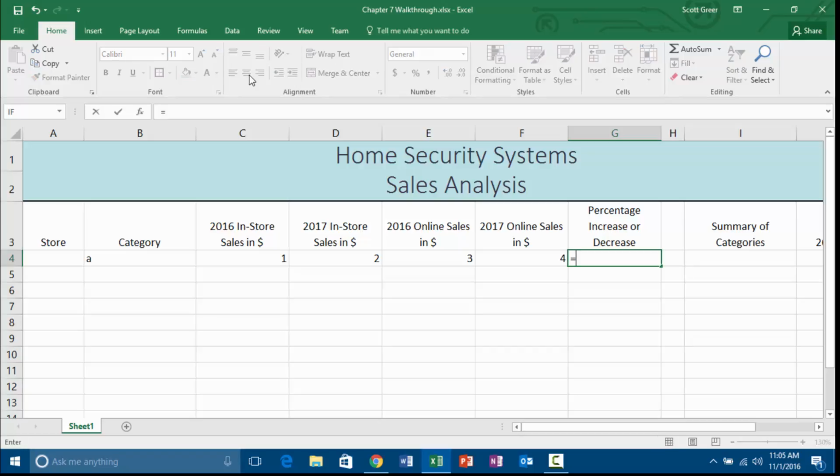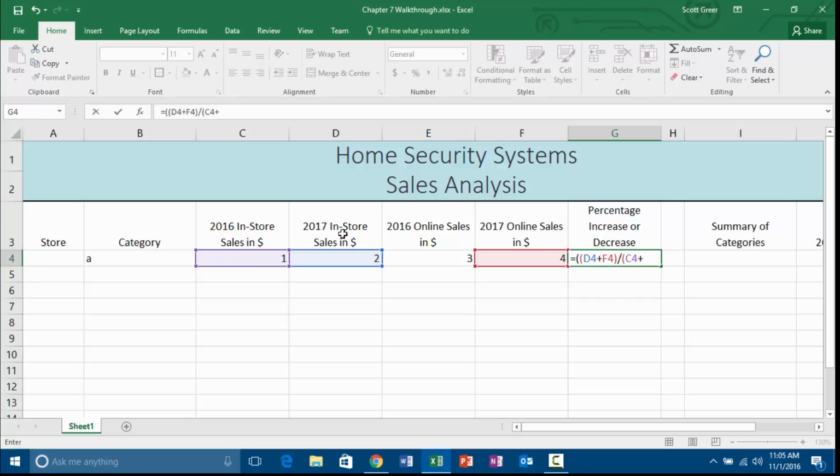It's giving us the formula, but we're essentially going to add 2016 and then divide it by 2017 stuff added up. So equals parentheses D4, I want to do a double parentheses, D4 plus F4, close parentheses, divided by C4 parentheses, sorry, C4. It's in the book.